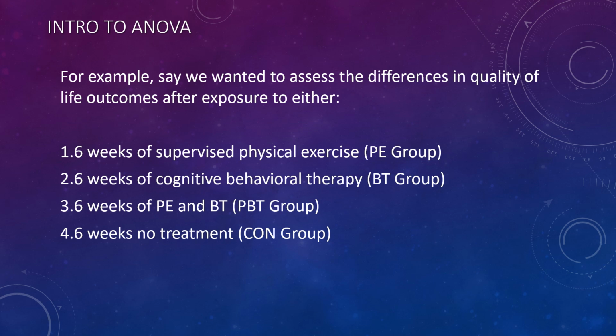So we have 4 different groups here. And what we want to discern here is, is there any difference in the quality of life scores, whatever measure we give them, across these 4 groups? And we might have a research hypothesis that says something like, well, we think that group number 3 there, 6 weeks of combined therapy, will have higher quality of life scores compared to those in physical exercise, who might have higher quality of life scores compared to those in the behavioral therapy, who might have higher quality of life scores compared to those who get no treatment, or something like that.